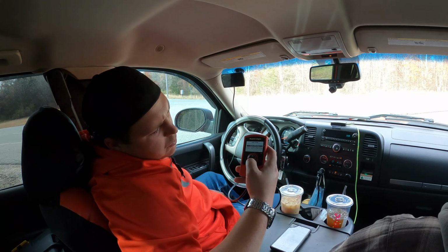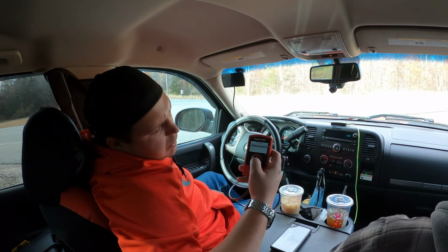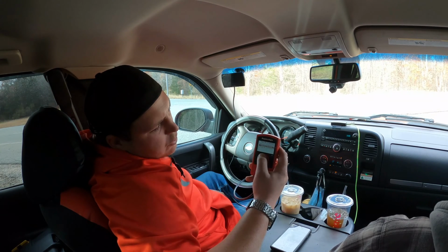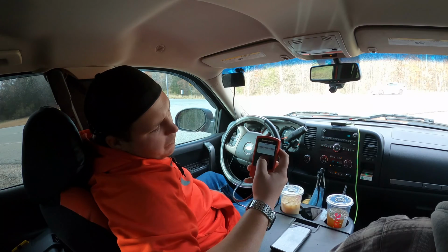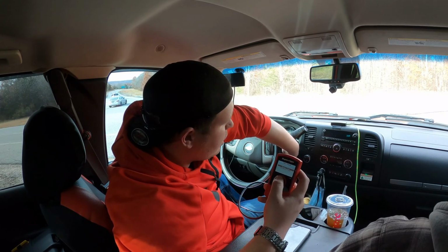So we're going to go to tuner info and settings just to see what it's got to say. Vehicle options. Stock tuning is installed. So we're going to go to tune vehicle. We're going to have to turn the engine off, leave the key on.